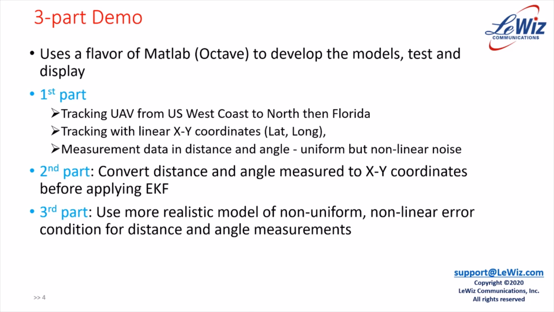I will explain the demo a little bit. The demo here is very similar to the previous one, except that it is designed for nonlinear. So the first part, we also will track a UAV from the US West Coast to go to the north and then go down to Florida. It will use tracking with linear XY coordinates, latitude, longitude. But the measurement data are going to be given in distance and angle. These are uniform data, but a uniform error, but they are non-linear in terms of noise.